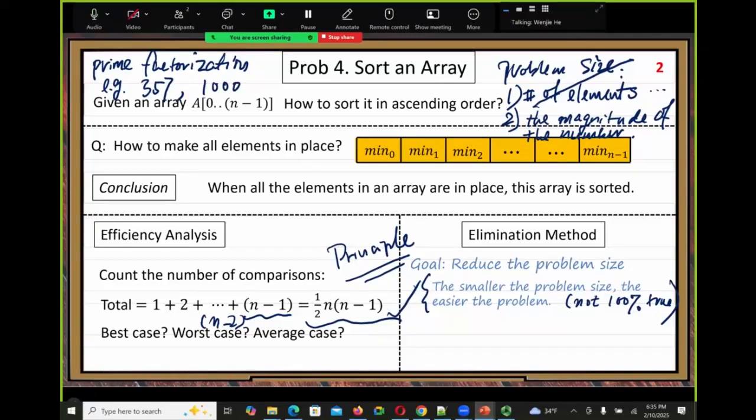This tells you that a larger problem size does not necessarily mean the problem is harder. There are some exceptions. Here you have an exception. That's why this is a principle, not 100% true, but still valuable. In our problem solving, 90-something percent is true. Still valuable, so we need to follow this principle. All right, just to convey the idea.